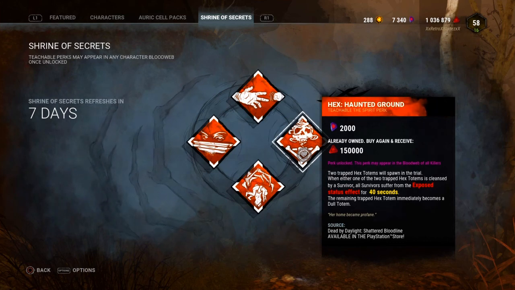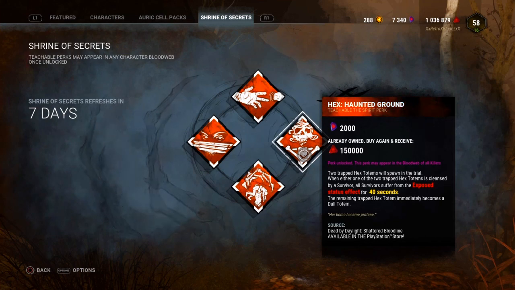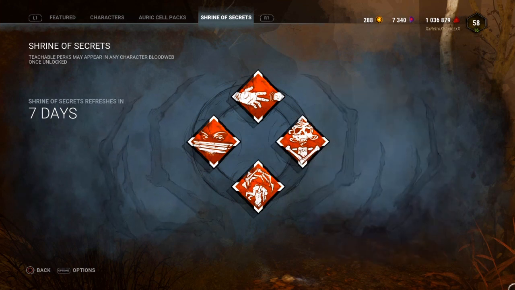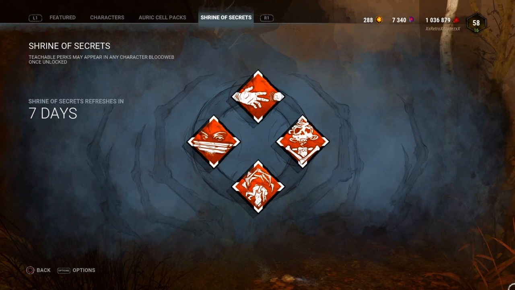Yeah, I don't think any of these perks are perfect or meta. They're not. So yeah, honestly, this Shrine of Secrets was decent. I mean, I probably rate this shrine 5 out of 10. Hey, 4 5s in a row, right? Am I wrong? All seriousness though, yeah, I think this wasn't a bad shrine. Not as good as last week.